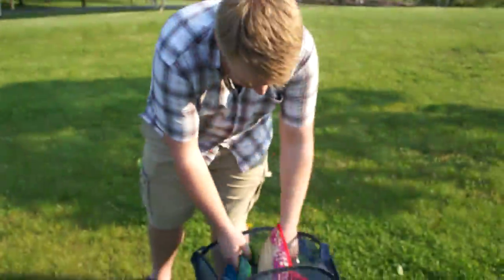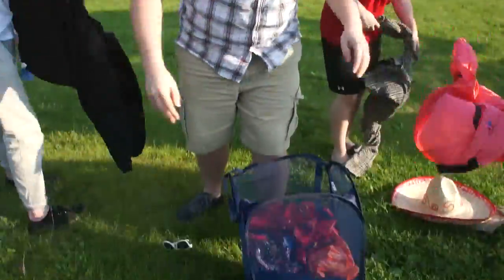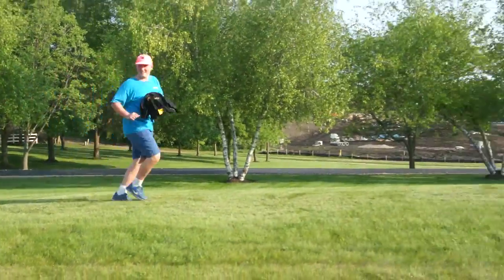We have some random hats, some frisbees, two sport coats, two bowling shirts, and two old Mission Trip t-shirts. Each of these teams has an even number of objects, and they are going to place them randomly throughout their playing half. You need to steal each individual object, bring it back to your side, but once you've brought it to your side, it can still be stolen back.